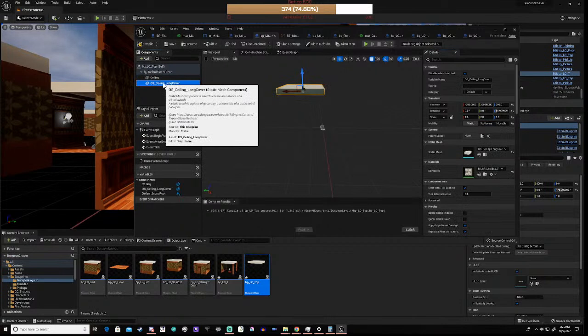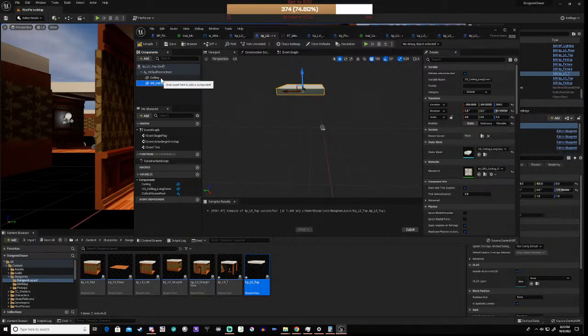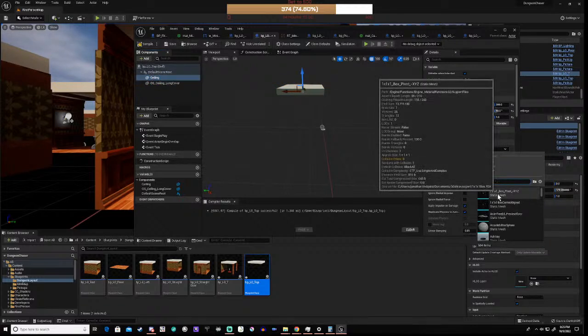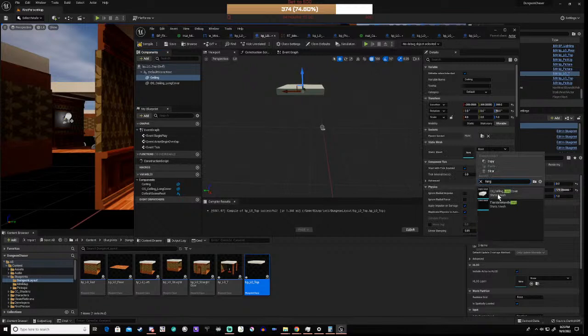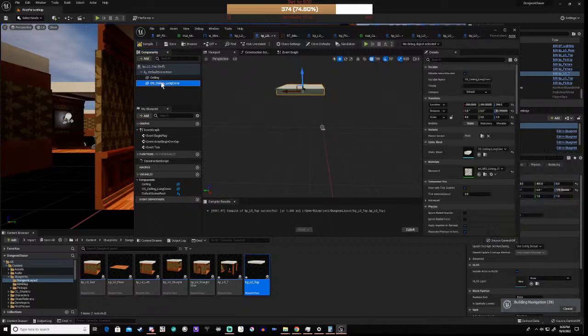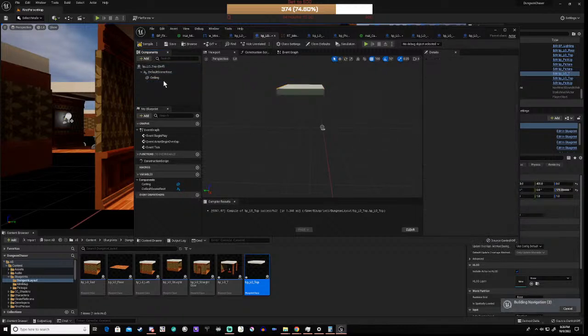And this is OS sealing long cover, right? Long cover. Then we take that and delete it. We compile it.